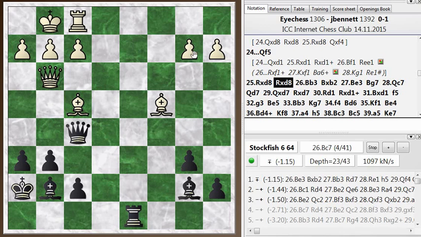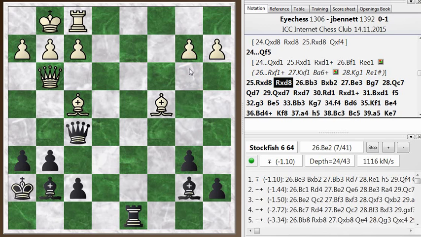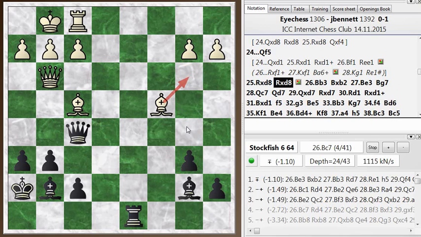He could have saved the pawn by playing pawn to b6, defending the bishop and saving the pawn. But there's still a problem in that position, and there's also the same problem after bishop b3. So can you find the tactic here?